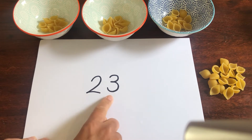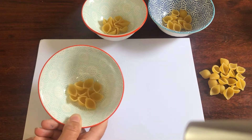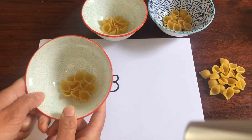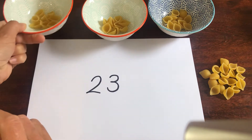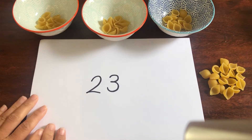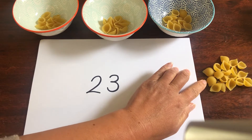Now because we're not in school and I don't have any tens and ones, I've been using things like pasta to help me. So to help me with my tens and ones today, I have put ten pieces of pasta in each of these bowls, and then I've got some separate pieces of pasta to use for my ones.